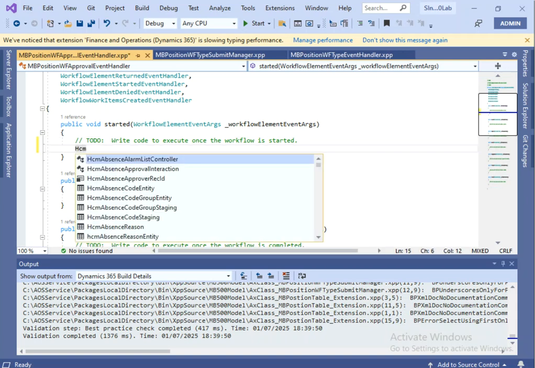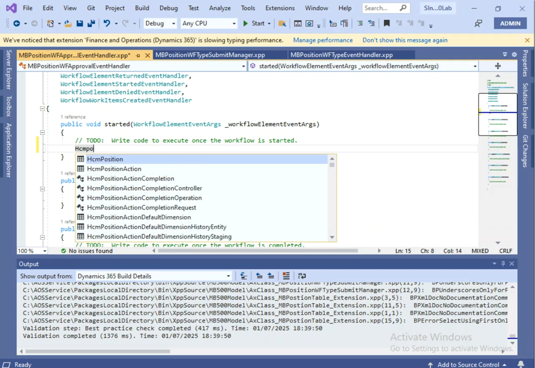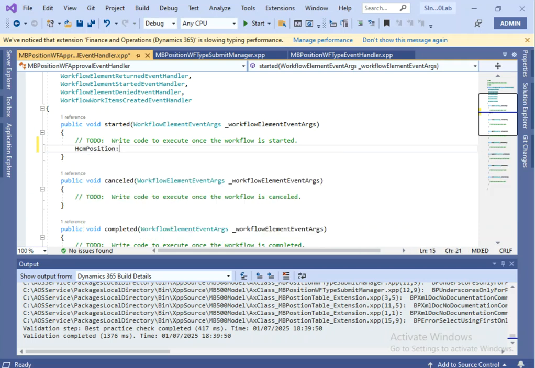HCM position table position. Then update the workflow status, right? So what is the workflow status? We have already mentioned the variable.